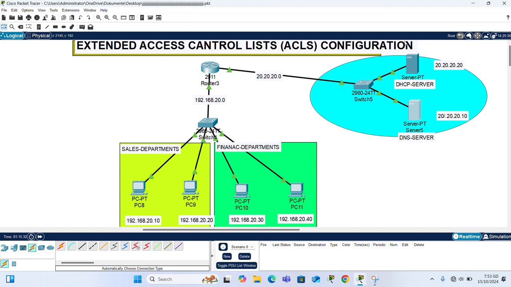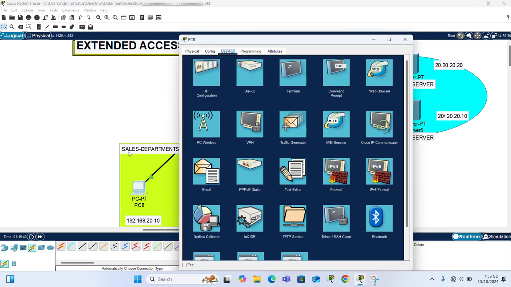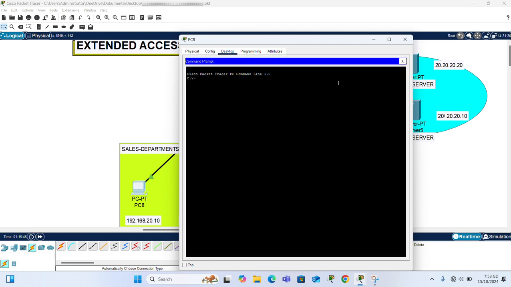try to ping the DHCP server from the sales department and the finance department. So click this PC and select the command prompt, ping 20.20.20.20.